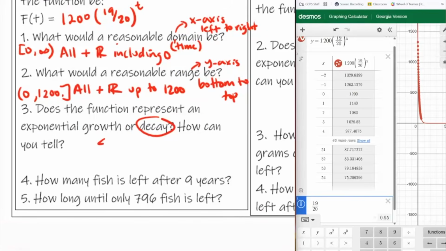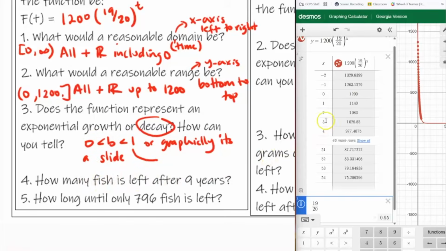Depending on which one you want to say, how can I tell? Let's write it this way. B is between 0 and 1. Or graphically, it's a slide. Honestly, this is not an official term, so that's what a slide looks like to me, right? It's a slide. I just want you to be able to recognize it. So really, it's because the decay factor is between 0 and 1.